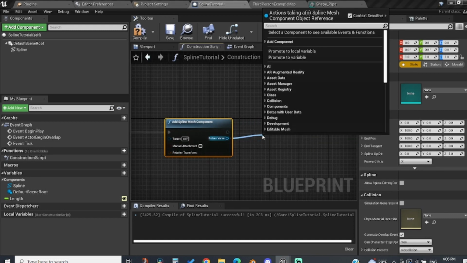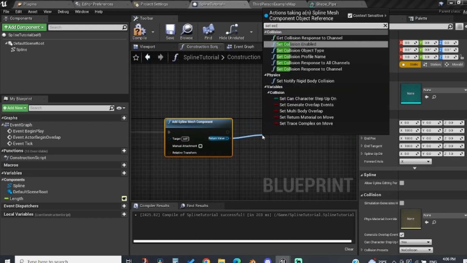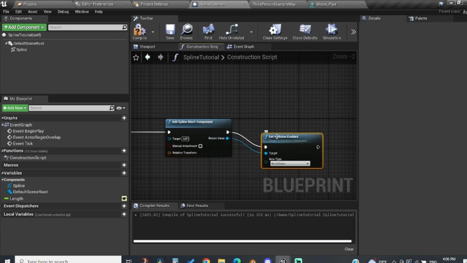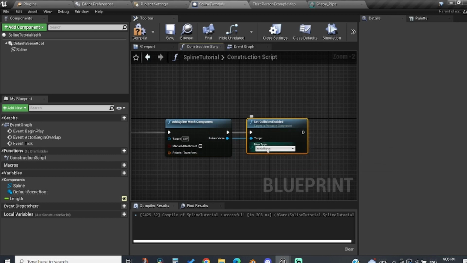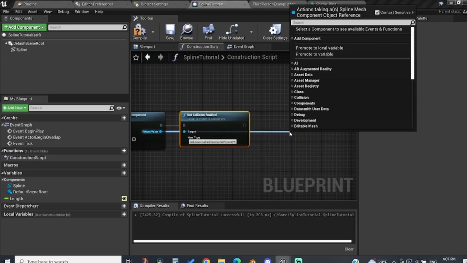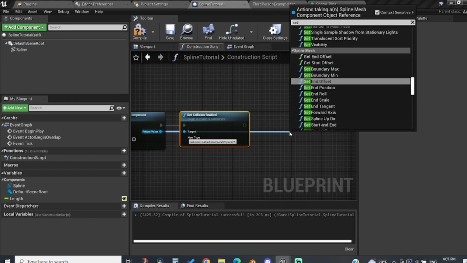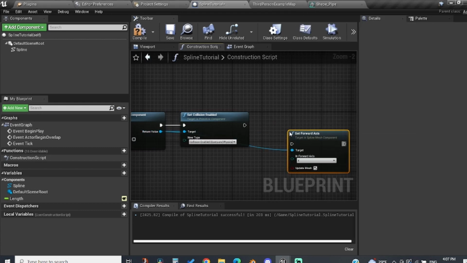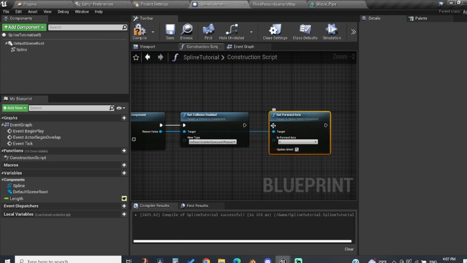I'm just going to set the collision of this to collision enabled, so my pipe has collision, and I'm going to set the forward axis to my Y.